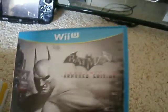Here's my Wii collection. It's not big, like I said. I've been kind of running out of Wii games because, yeah, I kind of got rid of them to get more games for Wii U. But anyway. Next, first up for the Wii U version of games is Batman Arkham City Armored Edition.